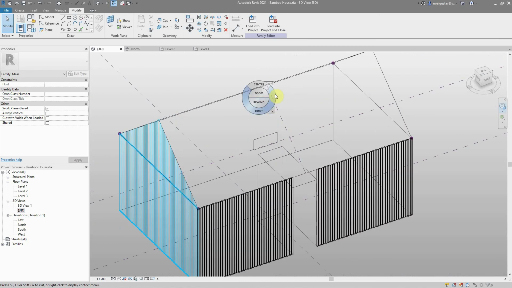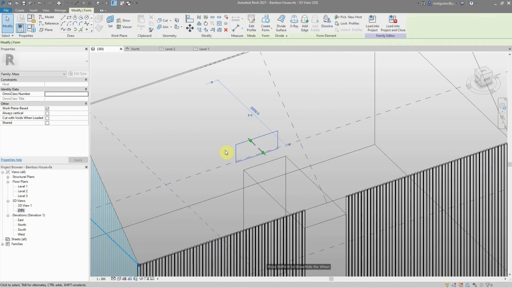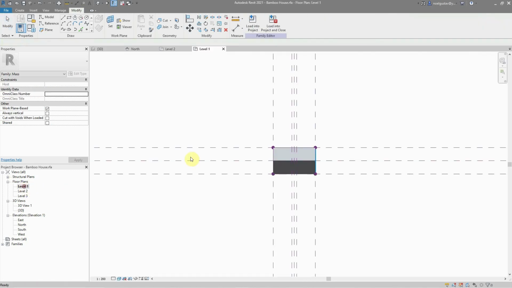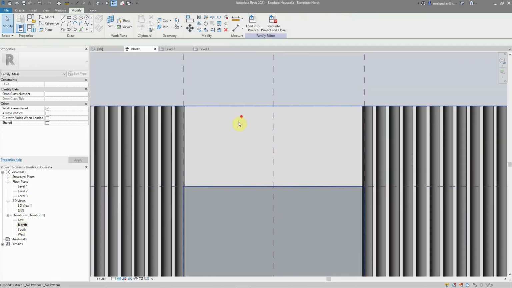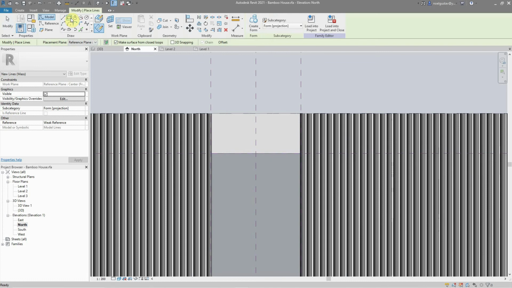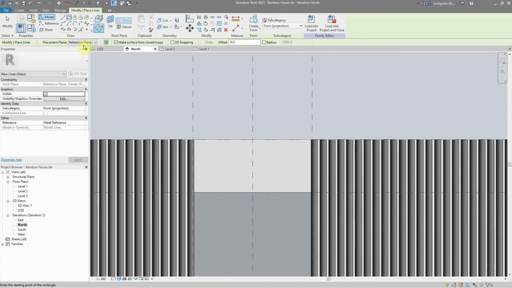So to avoid it, you can have these custom-made reference planes, and after making them, assign a name to it. For instance, this one could be North View. And then when you go to North View and hit Surface Creation, you can opt between the two.